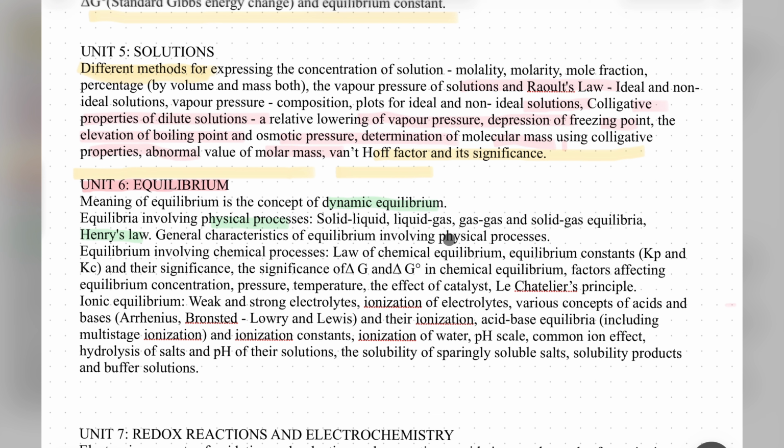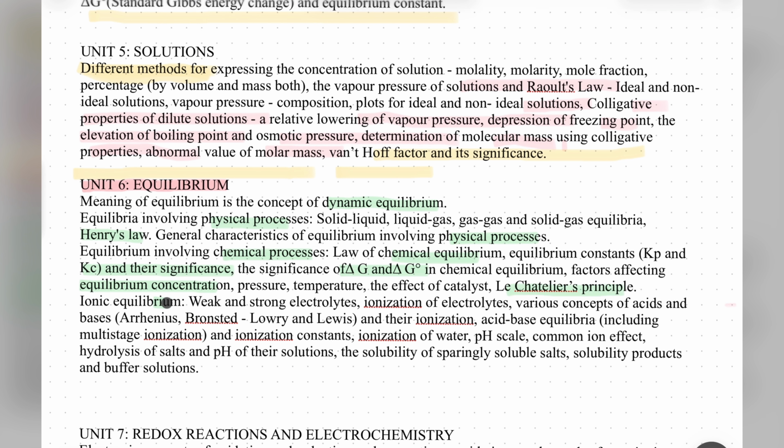That is very important. See, physical process involving equilibrium, and we have here chemical process involving equilibrium. Law of chemical equilibrium, right? KP, KC. See this. Actually, Henry's law is there in second year, but it is given in first year concepts, right? That is very interesting. And one more: KC, KP relations and significance, and delta G naught. Okay, and factors affecting equilibrium: concentration, pressure, temperature, and Le Chatelier's principle. Right, students?